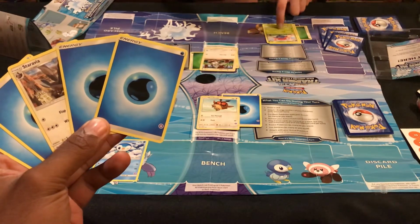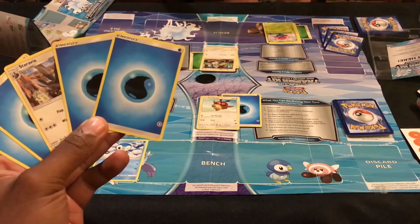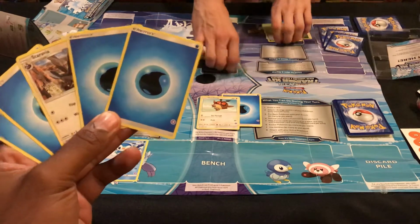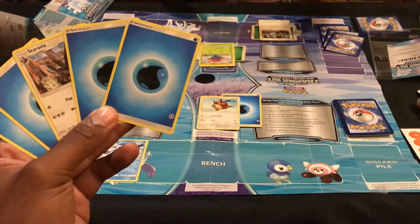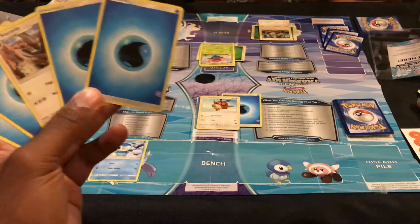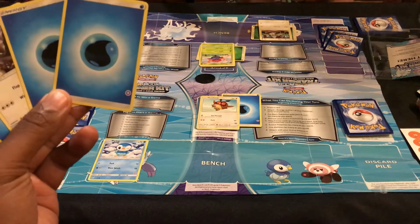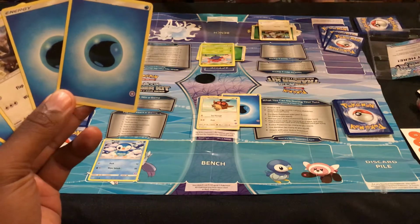I've got confusion down here, which I like. So I think I'm going to go ahead and switch my Pokemon. Boom. Okie dokie. Switched. And I am going to attack you. So you're now confused.